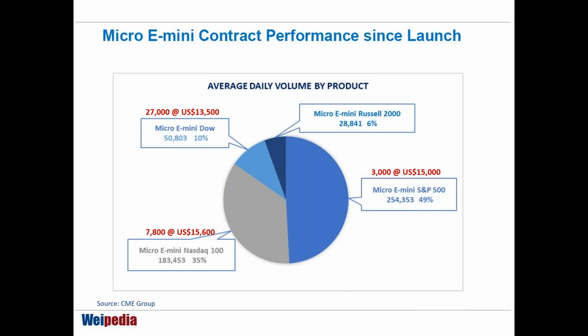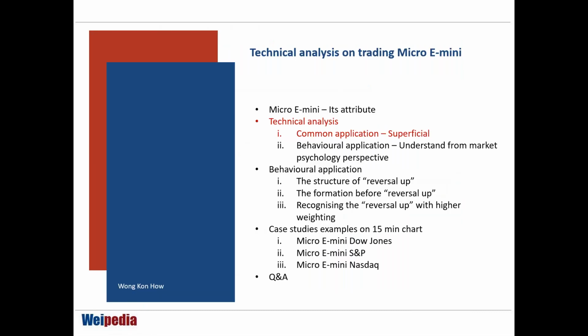Yes, there's margin, but for how I trade the product, I put margin aside. I'm always mindful that if I buy one Micro E-mini contract, it is worth 15,000. If I'm satisfied and want to buy more because there's confidence in myself, at this point in time I may buy 2 contracts. So 2 Micro E-mini contracts at 3,000 represent 30,000 US dollars. The other actively traded contract is the Micro E-mini Dow Jones, at 27,000, which is a contract value worth 13,500 points.